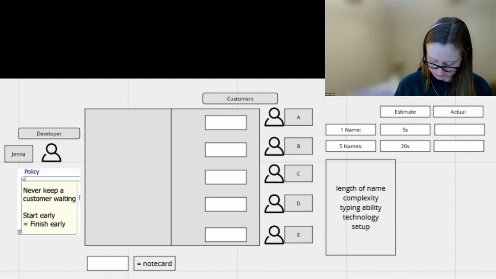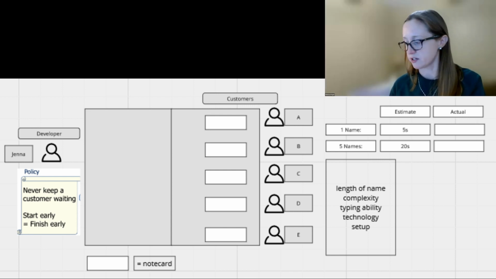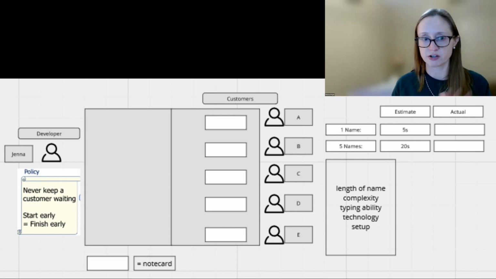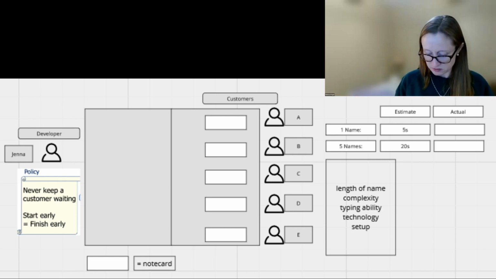Perfect. All right. So I'm going to put Jenna's name in the box here just so we remember that she's the developer, but everybody else, do not put your name anywhere. Don't put your name in the chat. Don't put your name on a card. Just keep it to yourself, I suppose. I'm going to read through a list of your name and then what customer letter you are.